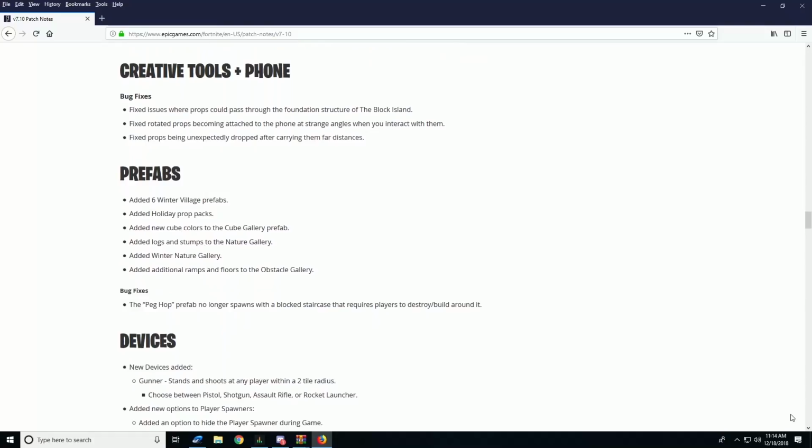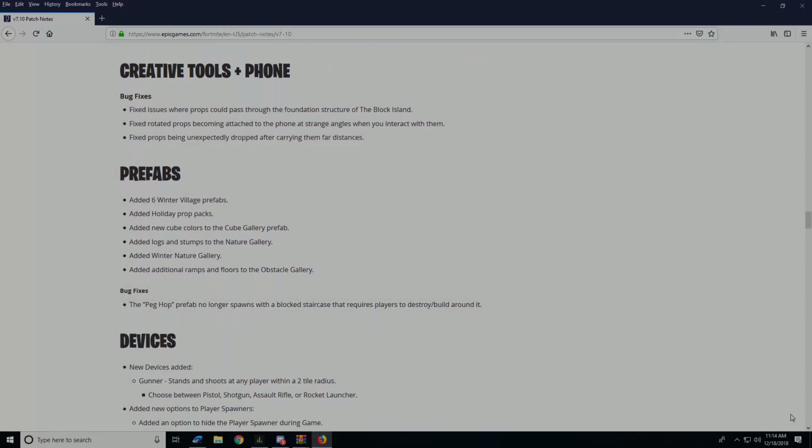So in the prefabs, as we saw, we already have this. They added the 6 winter villages. Also, they added a holiday props pack. Let's check out the holiday props pack, shall we?